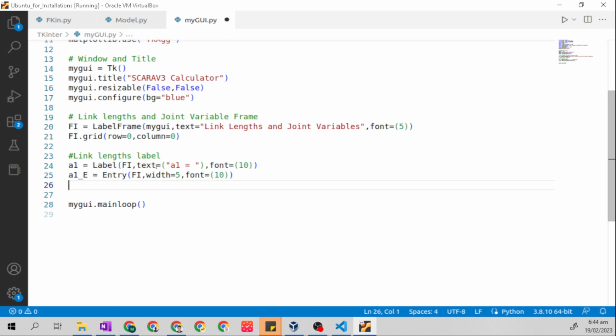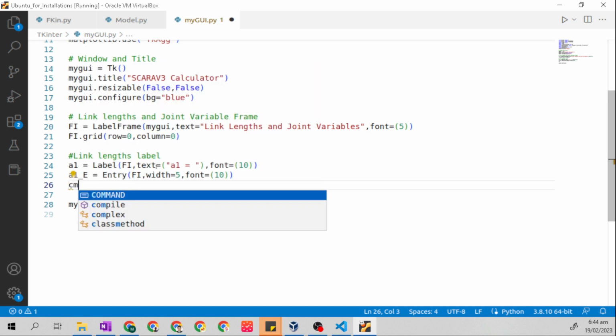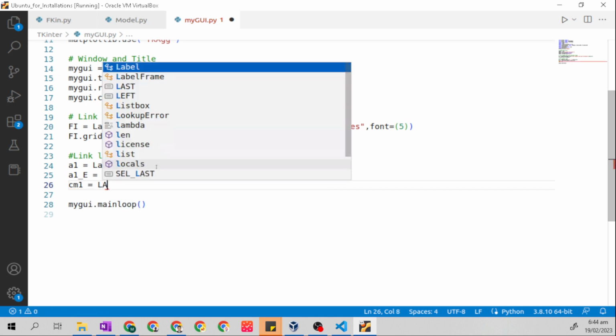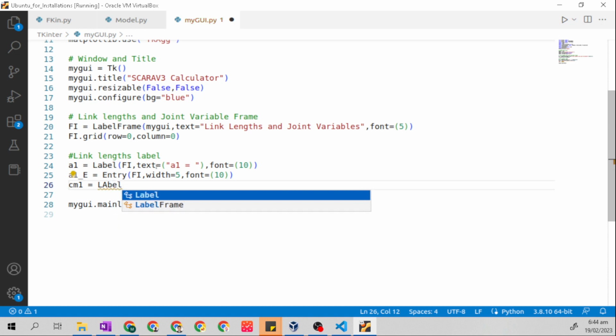Then the unit of our link lengths, let's name the widget variable cm1 because it is the first centimeter unit.